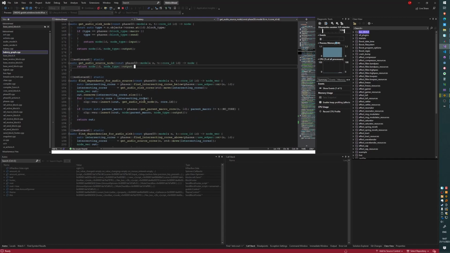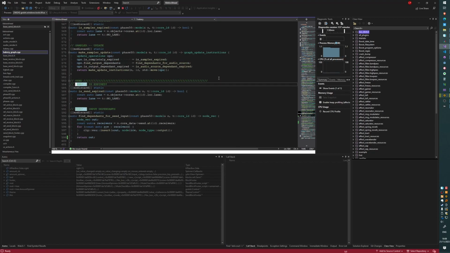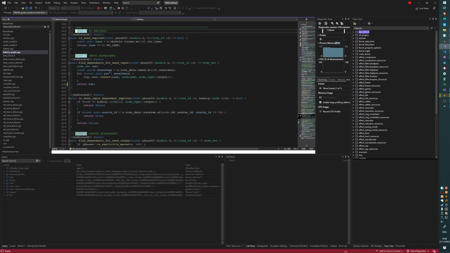That's not going to be right, is it? Get dependence for audio and sync. No, so send input dependence.